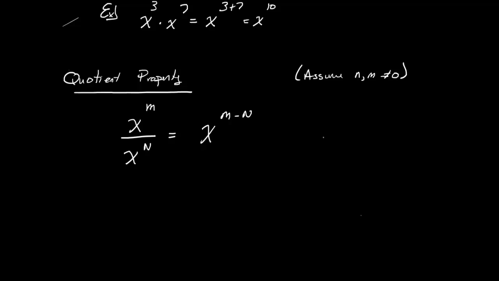Let's go ahead and try an example here. If we have y to the 4th power all over y to the 3rd power, this gives us y to the 4 minus 3, which gives us y to the 1st power, or y. Either one of those work well. And I'm sure when you see it written like this, you're starting to think, what happens if my exponent's negative? That's going to be another property we're going to discuss shortly. Again, I'm rapidly going through these just to quickly summarize them.